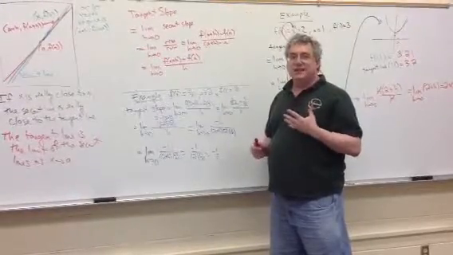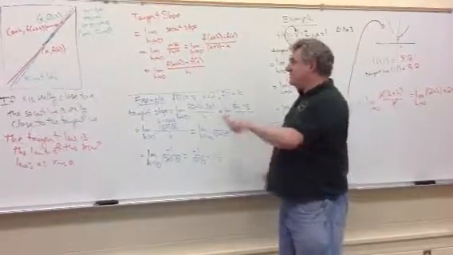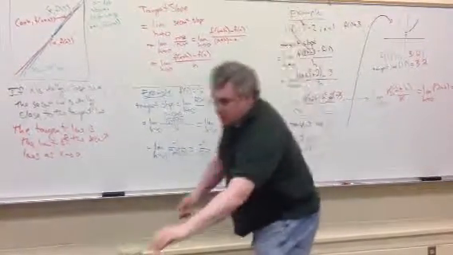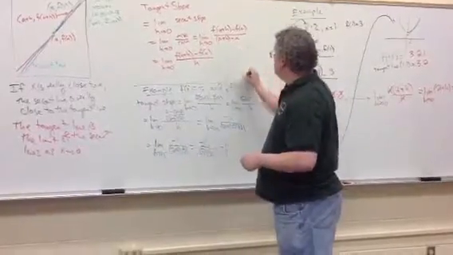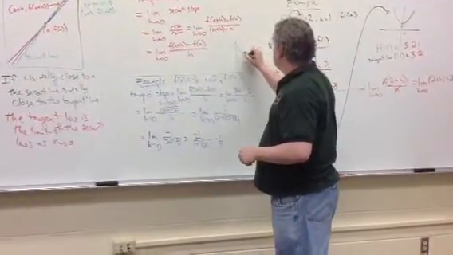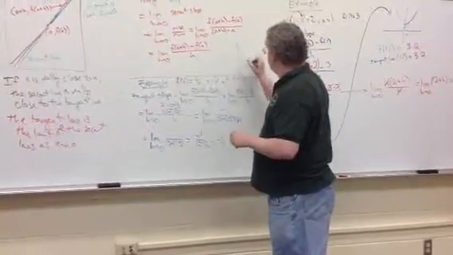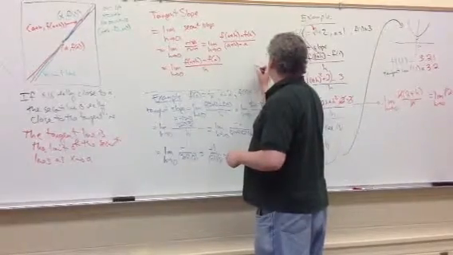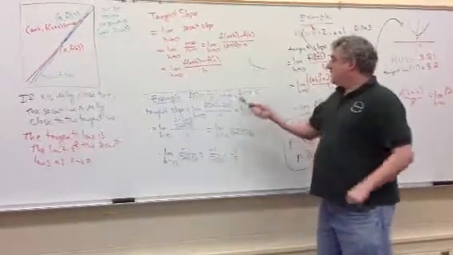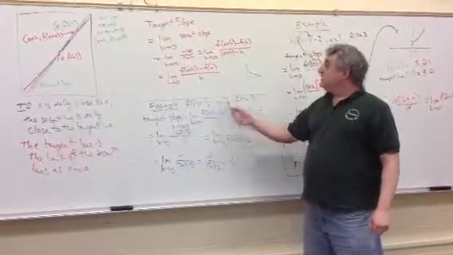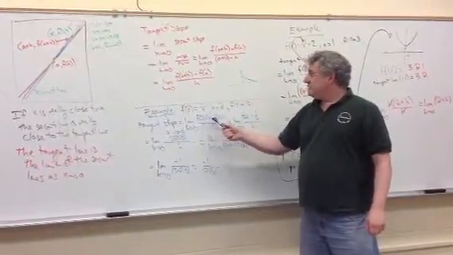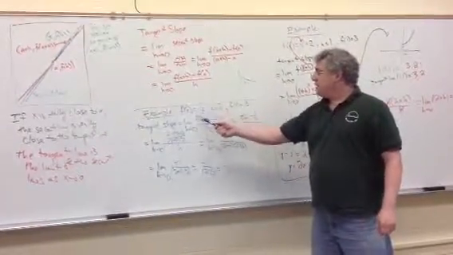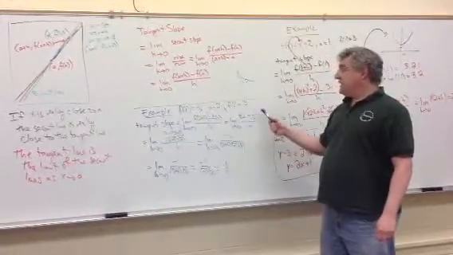But it's messier, and if it doesn't make sense, it takes more practice to get good at this. The function I'm using is 1 over x at a equals 2. So right here, we're looking at a graph like this. And the line is going to look like this. That's the tangent line. How do you do it? Well, here's that slope form. You take the limit of f of a plus h minus f of a, over h. Now, f of x is 1 over x, so f of 2 plus h is 1 over 2 plus h.